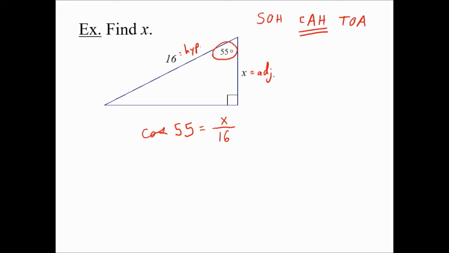I'll tell you right now, for these problems, solving for one of the sides of the triangle, there are two big parts to it. First part is just setting up the equation. Some of you may have worked with some of this stuff in previous classes. Some of you may be able to jump right to the answer, and that's great, but I still need to see this step for you to get full credit. This is you showing your work, showing me what equation you are going to actually solve for x. So here's my equation. Cosine of the angle is equal to x over 16.